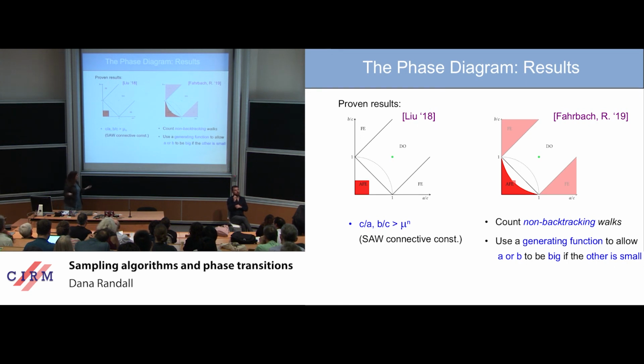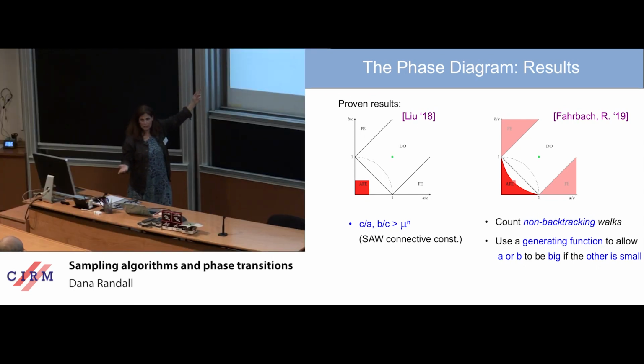Okay, so you just work out that, and to do this, we don't count self-avoiding walks, we look at non-backtracking walks, so we just look at things that don't go back the way you came. So that's why his square is a little bit better. Instead of having the side length of the square be 1 over 2.63, we have it as a third, but then we get this entire region.